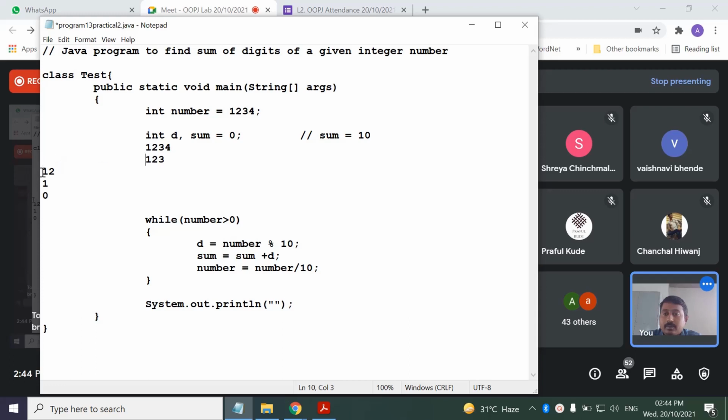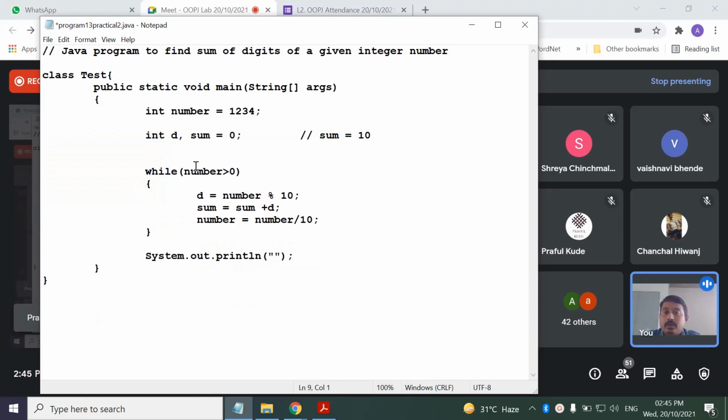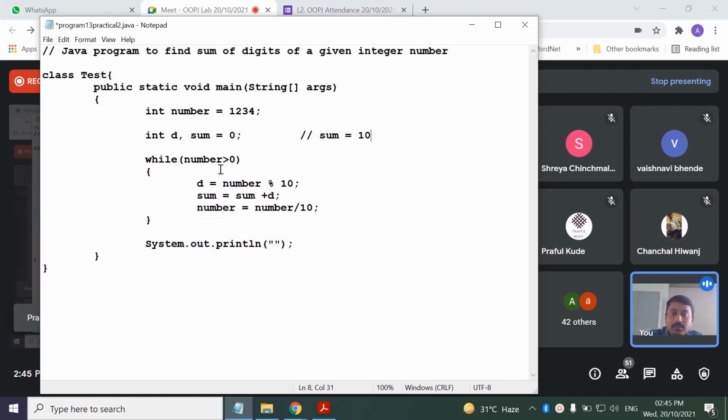Each time we reduce its digit. So as long as number is greater than 0, you find the digit, add to the sum and then reduce the number. Any doubt how I build this program?